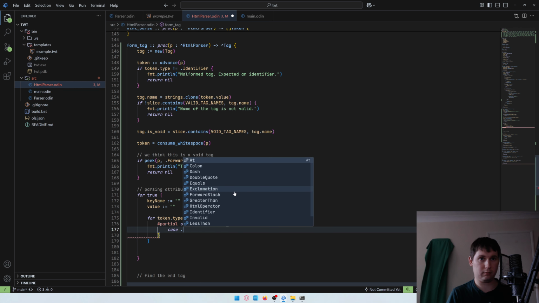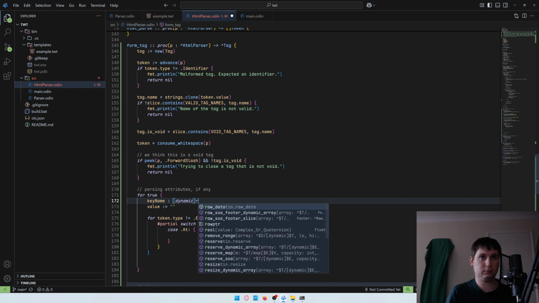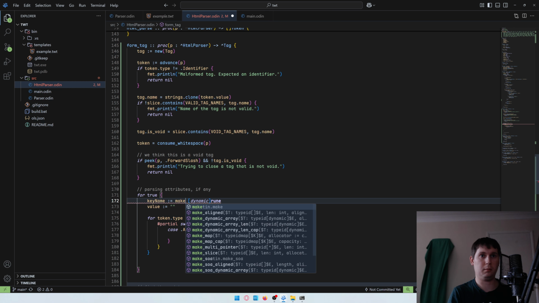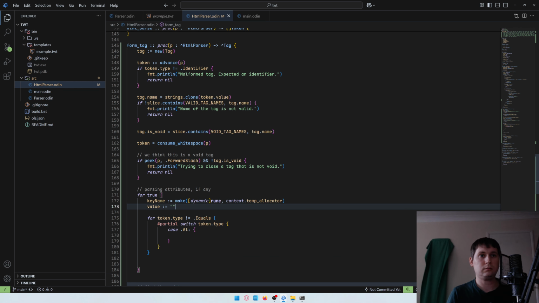So we'll say at is acceptable. I'll make this dynamic rune. I'll make that on the temp allocator. Value, we don't need to do that. Key name.